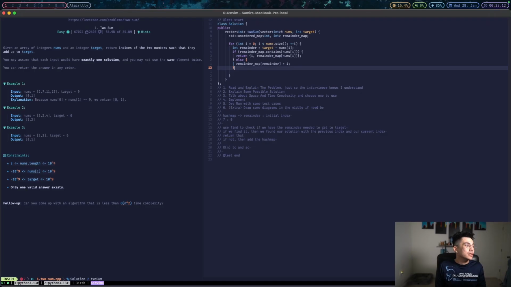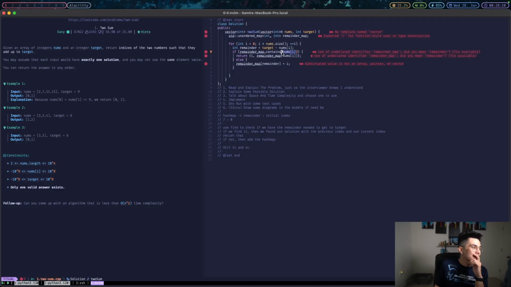And this should work even with duplicate values, because it should find the number if that's the remainder.